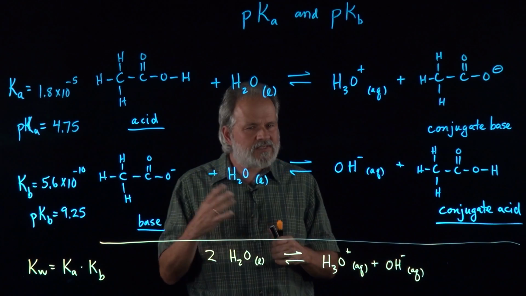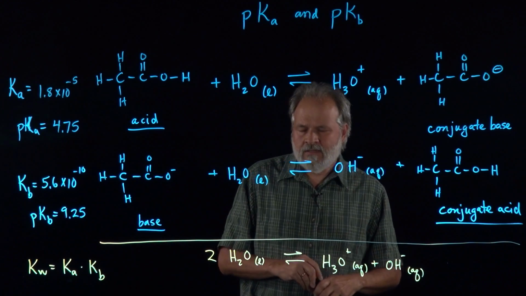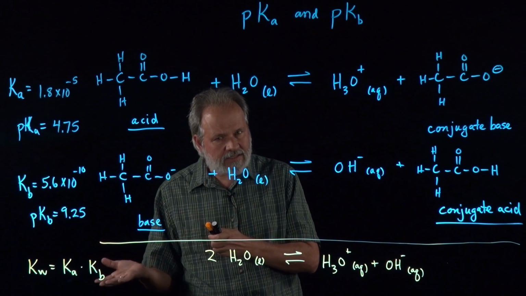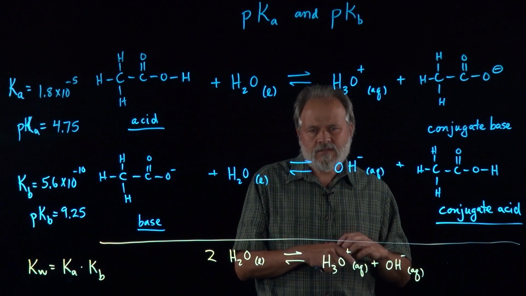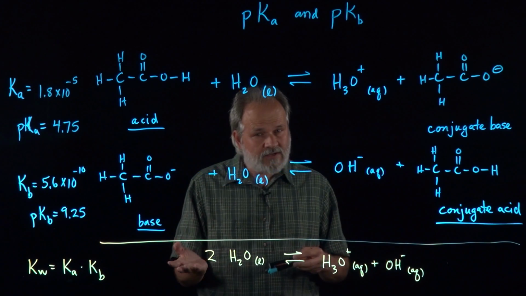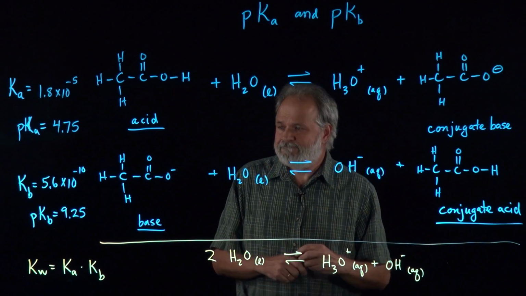Now generally when we say weak acid, there will also be a weak conjugate base. In the very extreme cases where we have a strong acid like HCl, the conjugate base is chloride. It's so weak we just consider it to be neutral. And so you actually have to know what the strong acids are, and that'll be the topic of the next video.